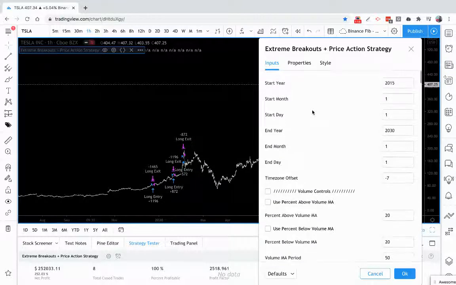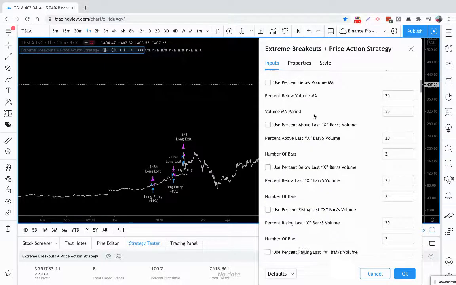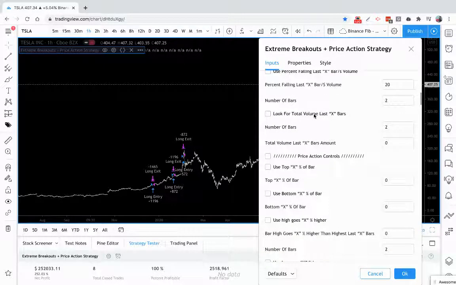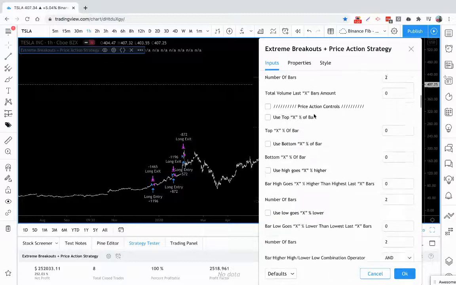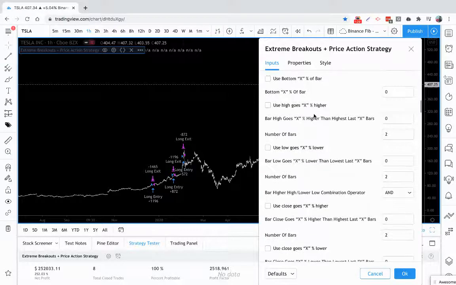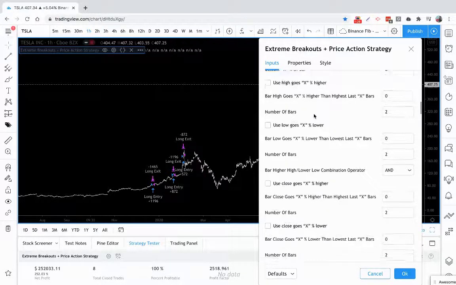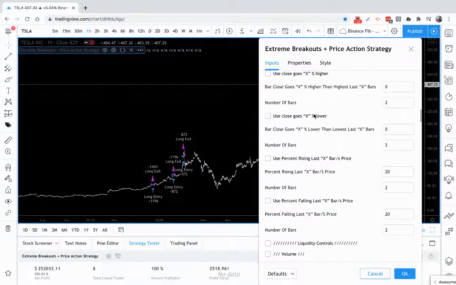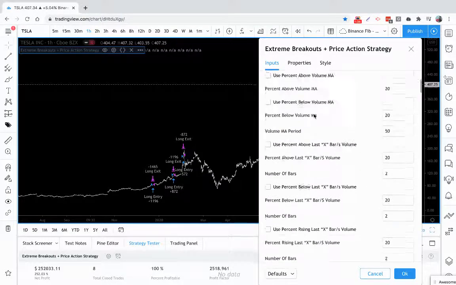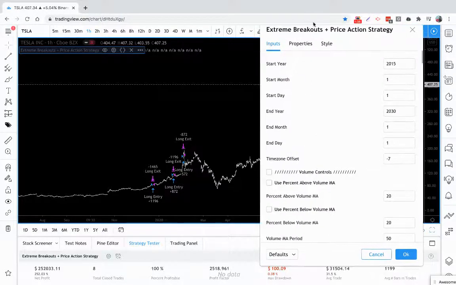Now, I'm not going to go into how to use every single detail of the settings in this particular video. I do have other tutorial videos that go into each setting in complete detail. But I just wanted to give you a quick overview of the power this strategy has, in complete mastery over finding true breakouts and price action. So let me show you what you can do with it.